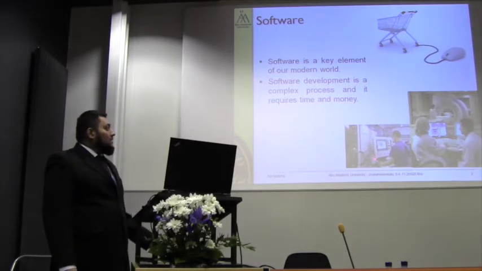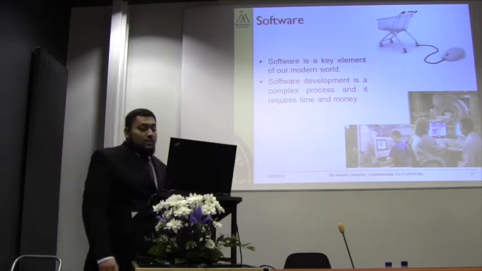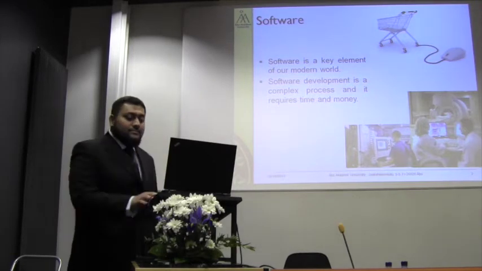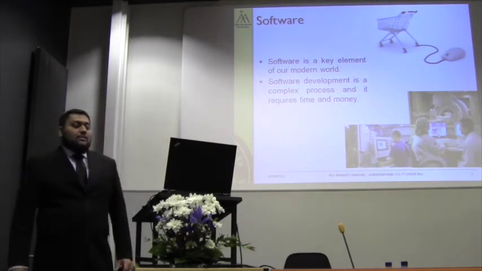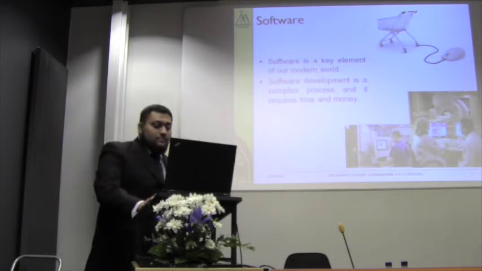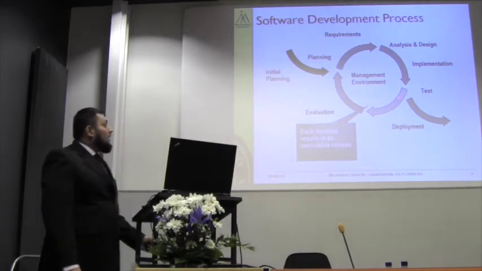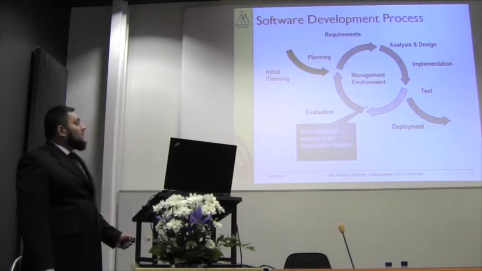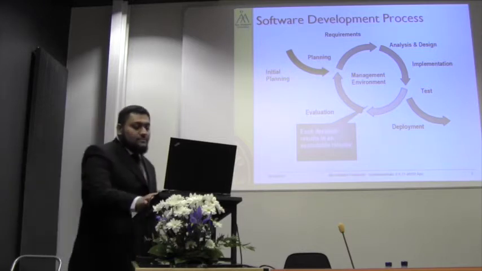And all the advanced machinery in the industry nowadays is based on computers, and it is all running on software. So software has to be developed, and its development is a complex process, and it involves both time and money. It starts with planning, then analysis and design, then implementation, and testing, deployment, and later evaluation.